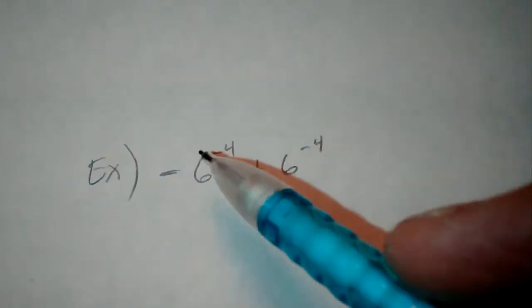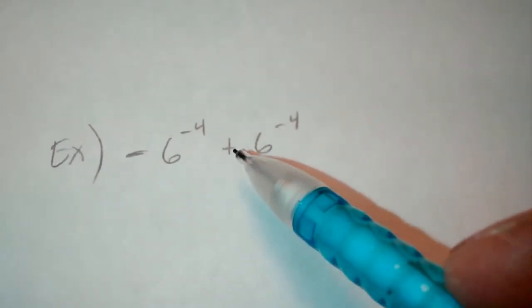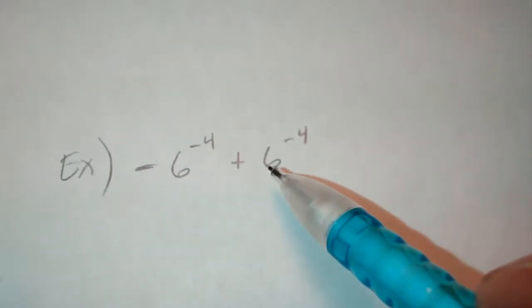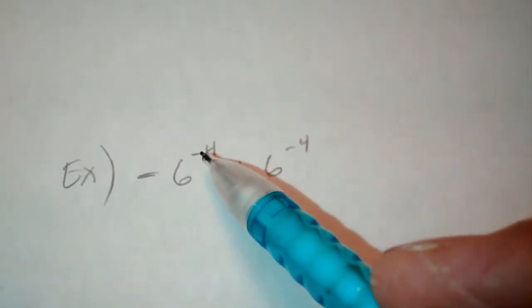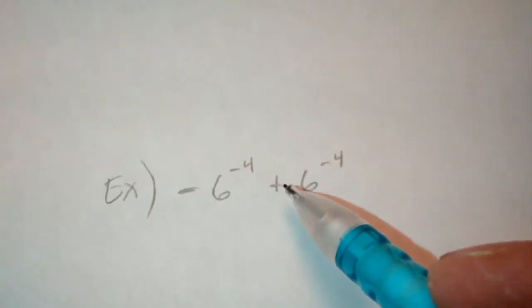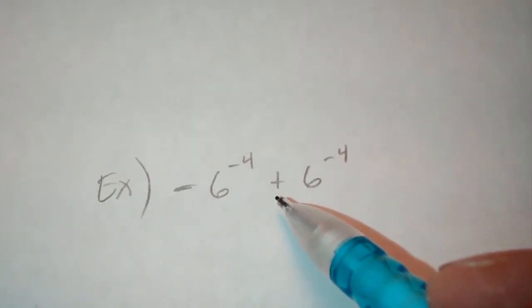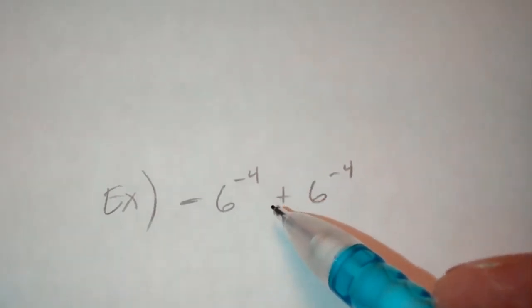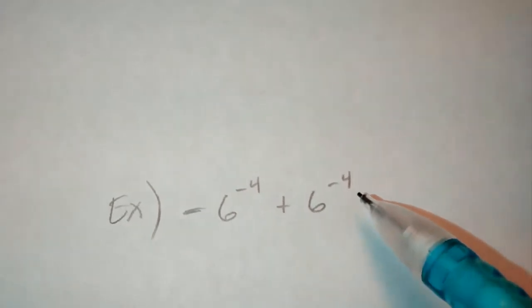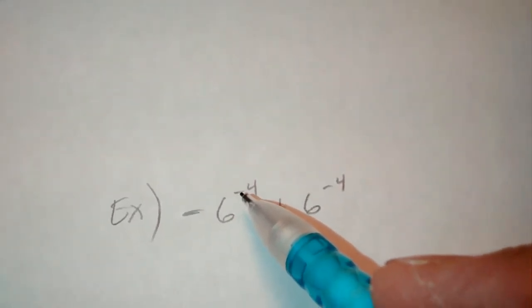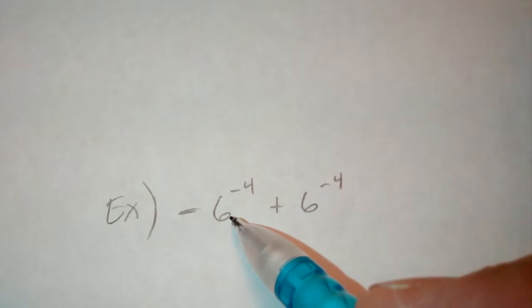Here is another example. If you notice this expression, we have an addition, and then we have two bases with two exponents, both of which are negative. So the way to tackle this, ultimately we want to do this addition here, but first we have to take care of the exponents. So we have negative exponents.